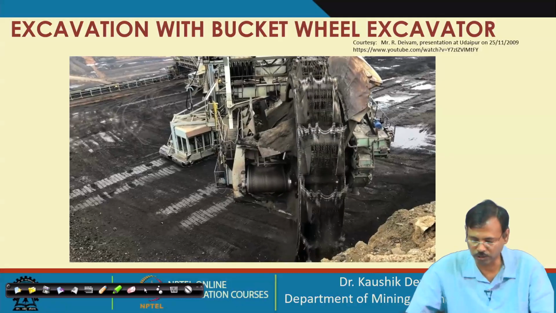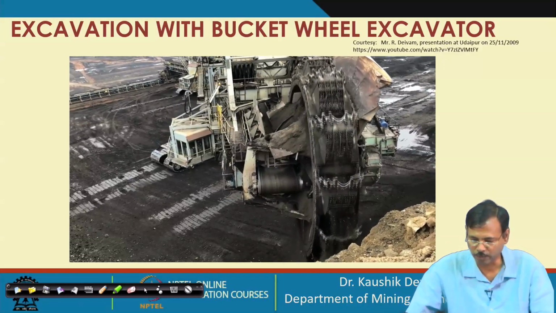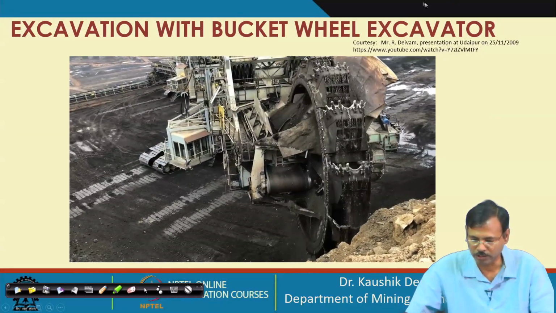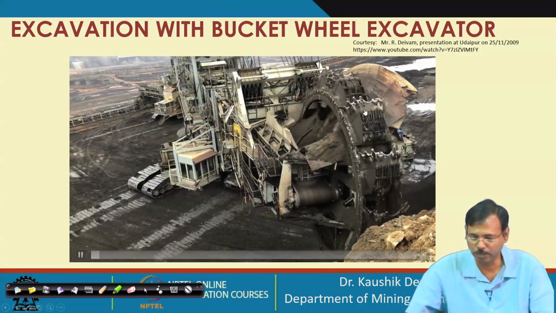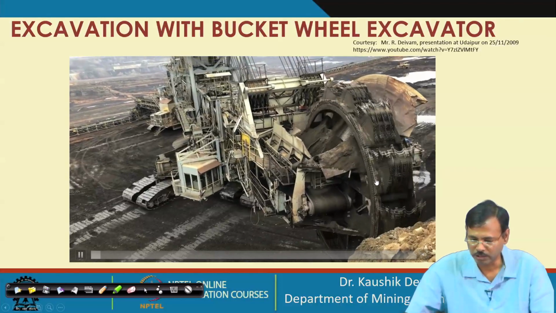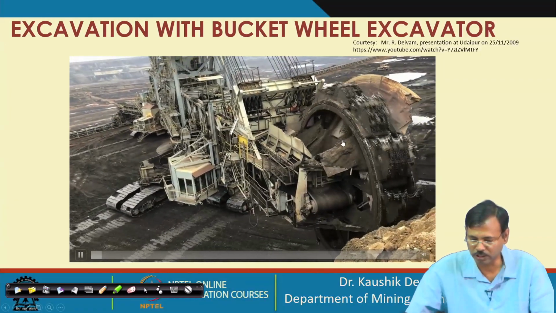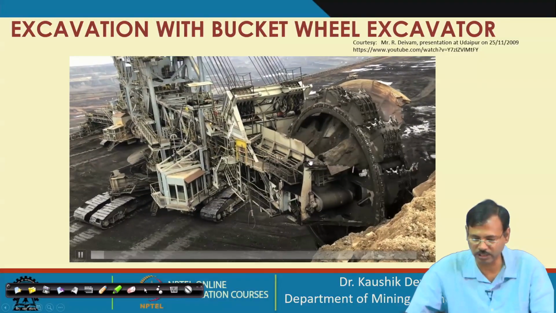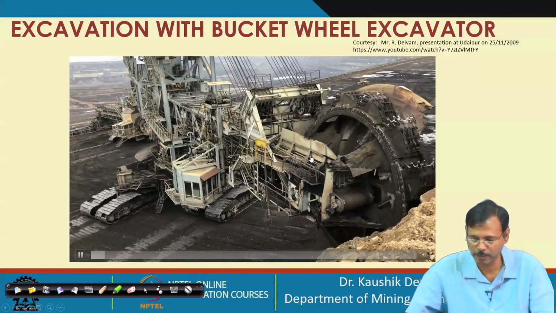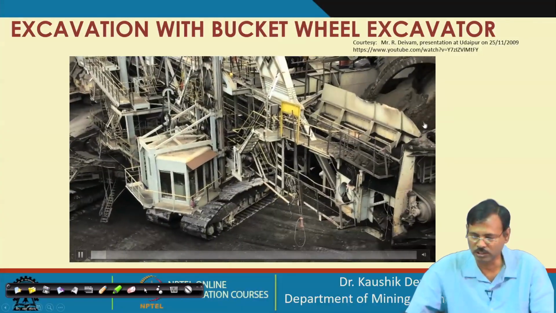You can see how the lips are struck with the wall, and some of the picks are attached with the lip, and these are stacking. The material is coming, then the material is discharged gradually like this, and the conveyor is taking the material at this position. So, this is the discharge system.